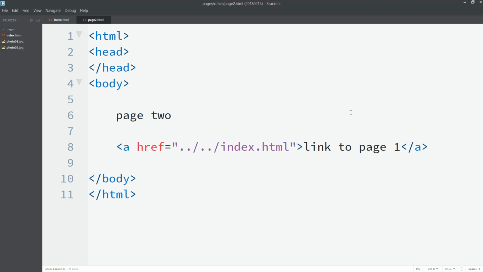Any questions? Yes. Well, mine's not working. So are you getting the 404 or the page not found? Well, I have like here on page 2, and you have yours inside of. So this is page 1. Oh, this is page 2. Page 2, you're saying.